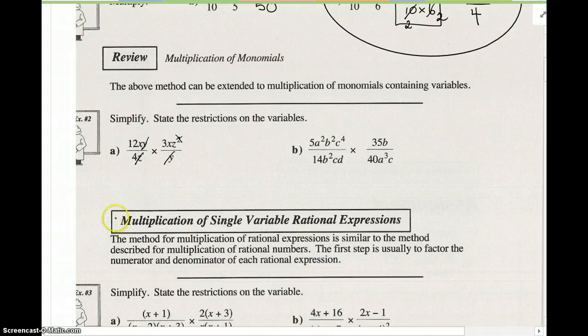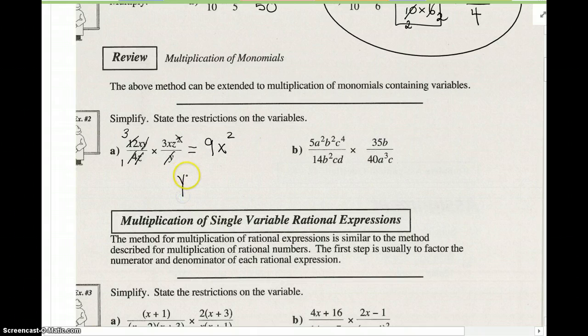And now let's look at our whole numbers. I have a 12 and I have a 4. Well, 4 goes into itself once and 4 goes into 12 three times. Once I get to that point and I can't cancel anything else, I go 3 times 3 is 9. I have 2 x's on the top, so that'll be x squared, and on the bottom I am left with a 1, which I'm just going to ignore.